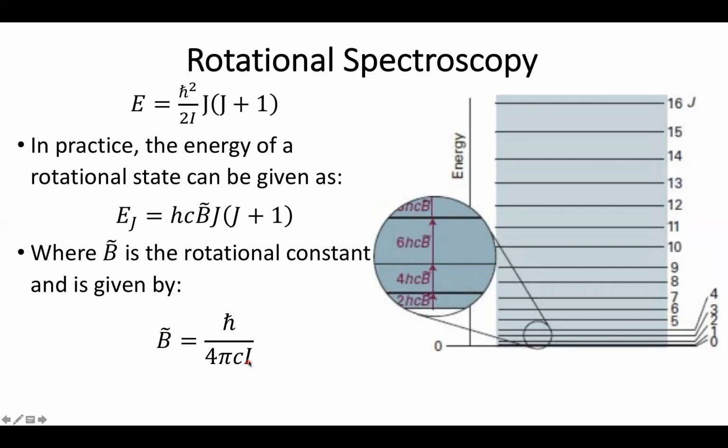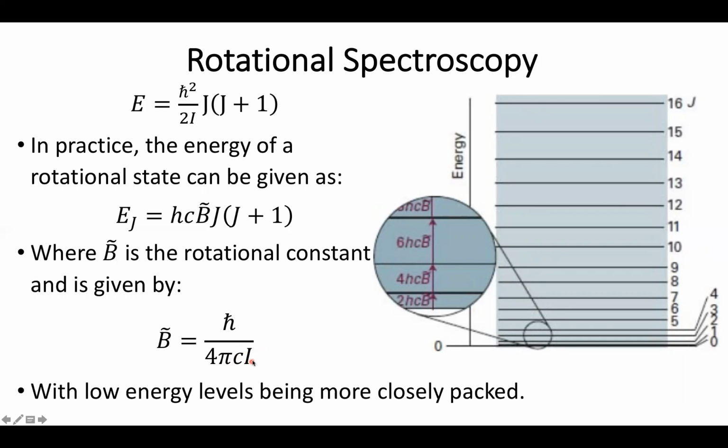This will be the major difference between a diatomic, a triatomic, and a spherical rotor. So again, watch out for that. And just like we saw with the diatomic system, we tend to find our energy levels very closely packed at the bottom, and then increasingly separated as we go up. So we'll tend to find most of the occupation at these intermediate levels, where we balance degeneracy with energy separation.